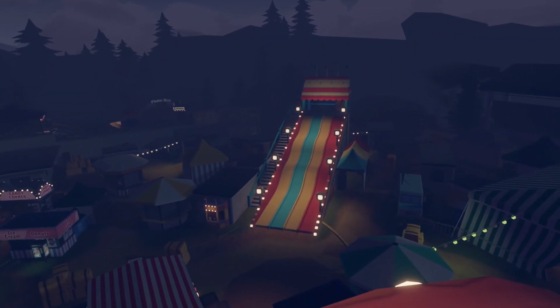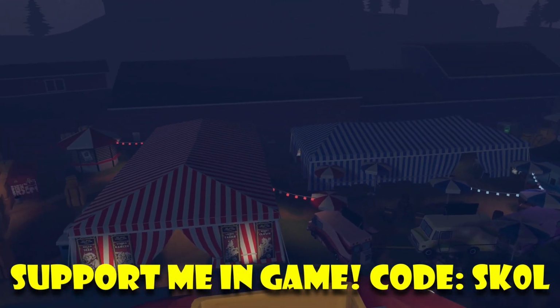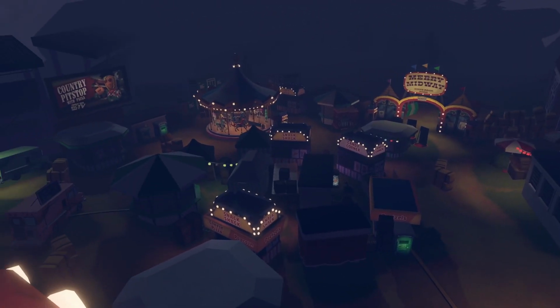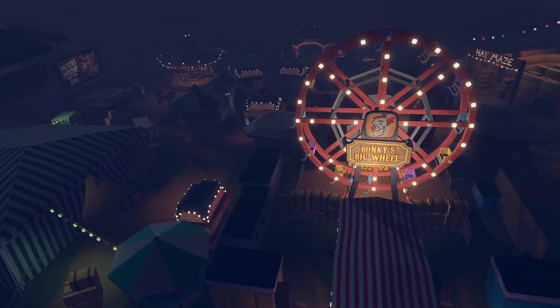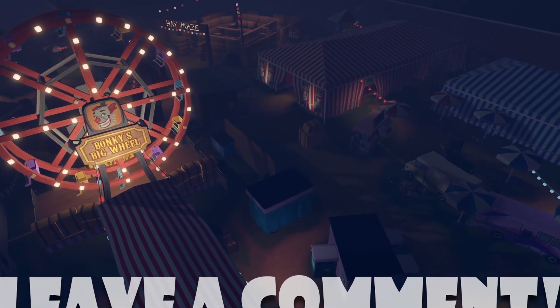Here's a little 360 view if you guys really want to. That's the slide, that's the little lobby up there, and hopefully this gives you a sense of the entire map inside the actual new Rec Room original. It's really cool, I like it a lot, and definitely my favorite. On top of that, if you haven't seen the middle part already, be sure to let me know your thoughts on this actual map down in the comments below.